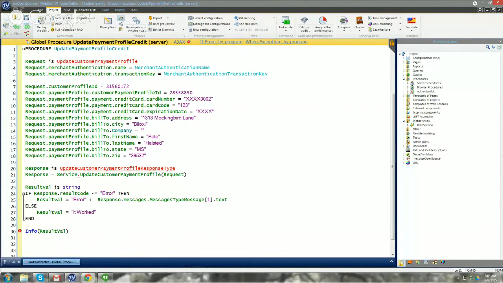All right. Good morning. So, as Tim mentioned, I was doing some work with the Authorizenet web service and ran into a few issues. We're going to show a way to work around those issues, is kind of what we're doing today.